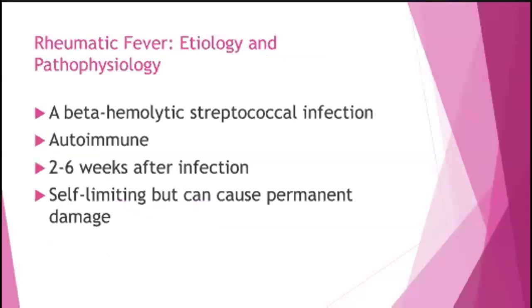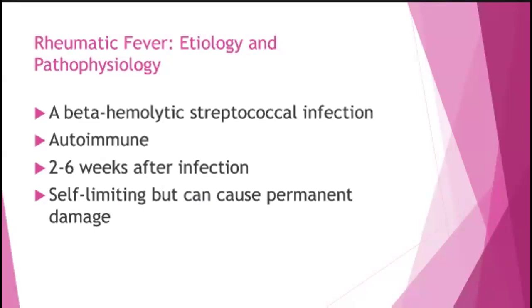Next, we have rheumatic fever. Rheumatic fever is a diffuse inflammatory disease of connective tissue. It's thought to be autoimmune in origin. It can affect multiple systems, so heart, joints, skin, brain, blood vessels. The most serious complication, though, is rheumatic heart disease, where permanent damage occurs to cardiac valves, especially the mitral valve and sometimes the aortic valve.